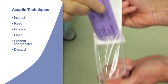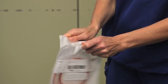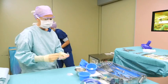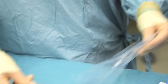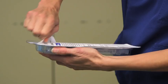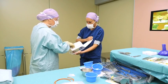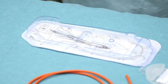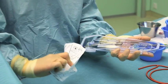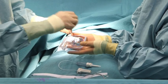At the moment of the transfer, both people should be facing each other. The non-sterile person should not reach over the sterile field. The device is transferred to the scrub nurse and placed on the sterile field. Double packaging is sometimes used in order to further minimize the risk of contamination during the opening process, for example for large products or where there are several devices in a tray. In this case, the inner pack is treated as a sterile device and may be opened in the preparation room by the scrub nurse or in the operating theater.